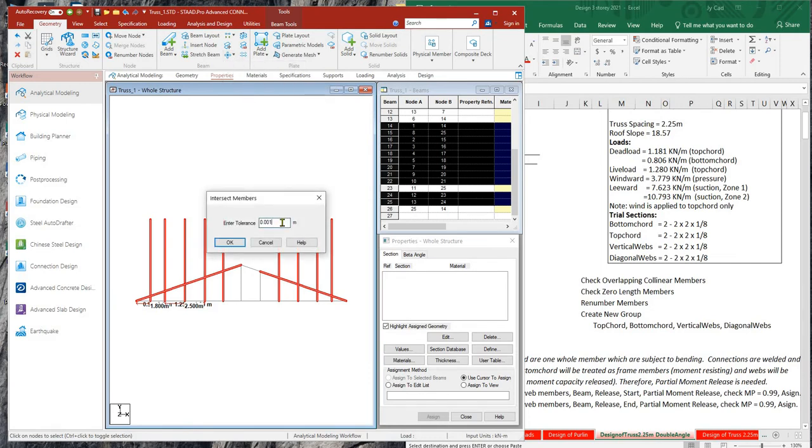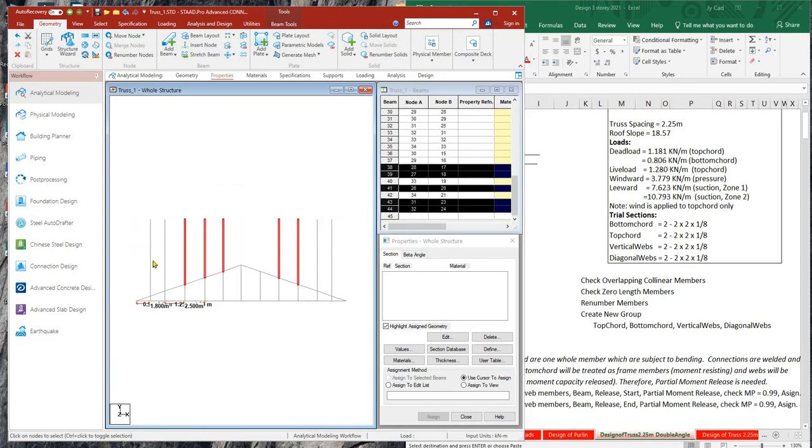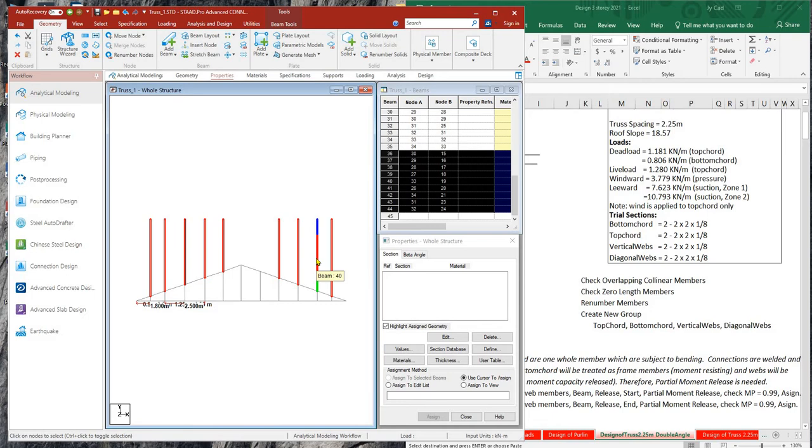Try mo lang si 0 ulit. Then, okay. 18 new beams created. Then, select natin yan. If in case na hindi nag-intersect, that's the time na maglalagay ka ng tolerance na 0.001. Tapos, yun. Now, i-press delete.